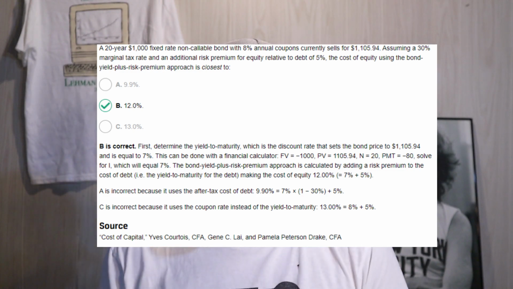Next is a question that talks a little bit about fixed income vehicles, but then asks you to calculate the cost of capital or cost of equity based on if a company had invested in that fixed income asset. It's a cool example because it loops in concepts from a few different sections of the CFA curriculum, and it shows how the institute can get a little bit tricky sometimes when they start asking a question and you think it's going to be a fixed income style question, and then the actual ask at the end of it changes directions on you and you realize that you have to calculate something else.